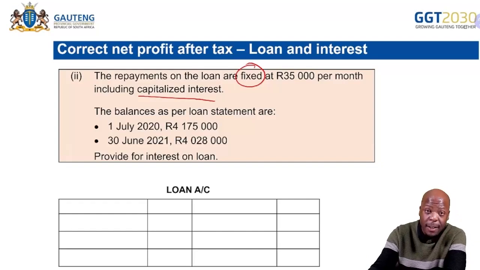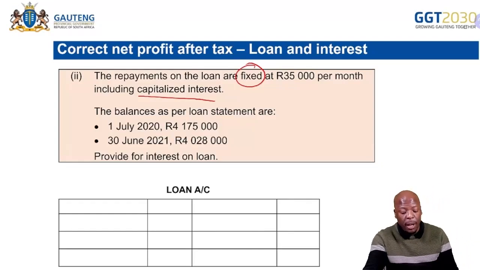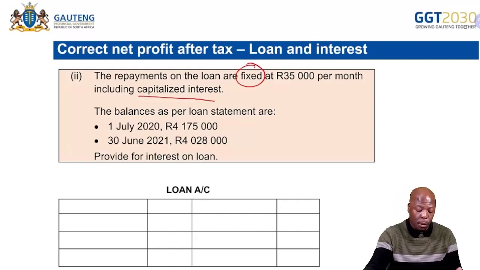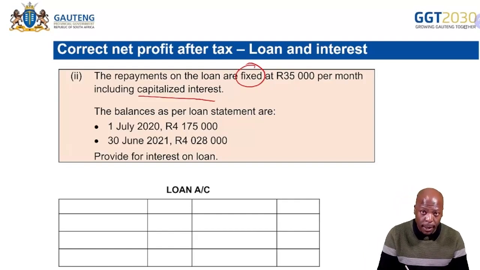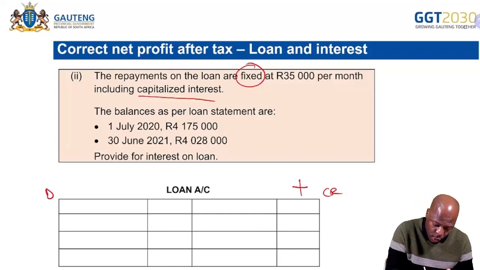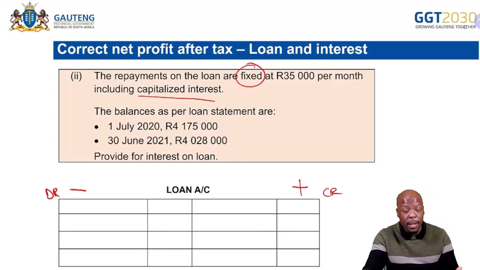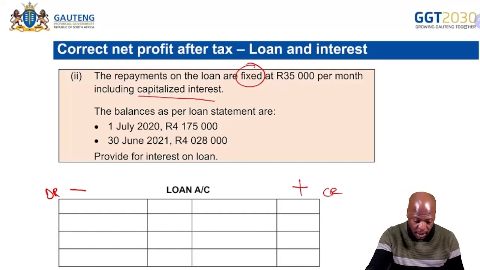that is being capitalized. Okay, so what I tell my learners in my classes, the moment you hear interest is being capitalized, just open a loan account. On your loan account, you treat it as a liability, which it is, and then on the credit side here, you are going to put a plus. On the debit side, you are now going to put a minus. Once you just hear the examiner saying that the interest is being capitalized, in one of the adjustments, you can do it in this particular way.